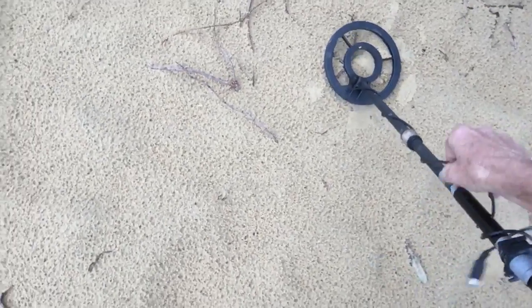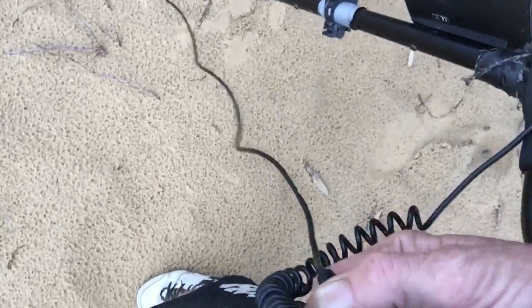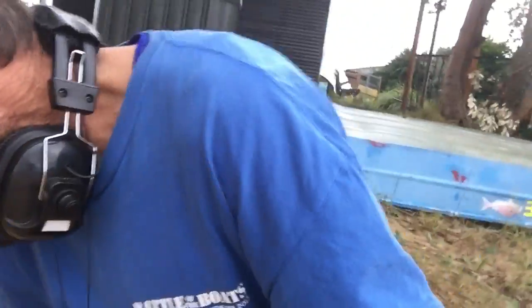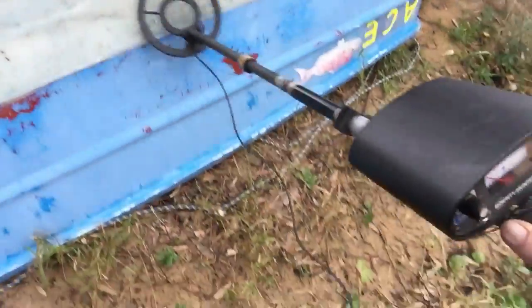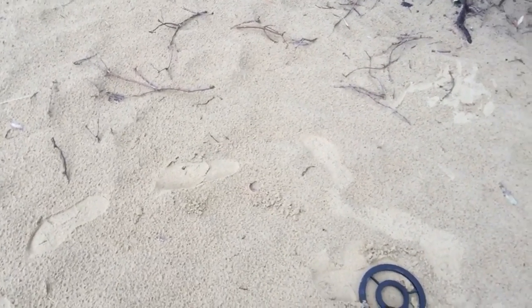Let's just pull this out — this cord really isn't long enough to do this but we'll get away with it. I'll plug this in here. Alright, so there we go — that's now the Time Ranger plugged in. Let's look for something, let's see if it buzzes on the boat. There we go, I'll pull these headphones out so you can hear it, and we'll go back to the boat again.